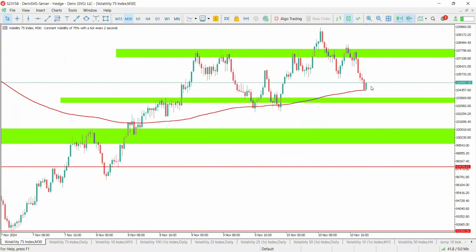Okay, I'm implementing everything that I've taught you guys. Structure, I've showed you the way of taking structure. The first entry will be here, the second entry will be below the structure here. But now I'm also bringing the confluence for the EMA 200. Okay, so the thing I'm waiting for is the price to go below this, below the moving average and below this structure, so that I have a confluence area here. In the retest, I'll be taking a trade down from here. Okay, or even I can hold some more up to here for some good pips, around 600 to 700 pips.